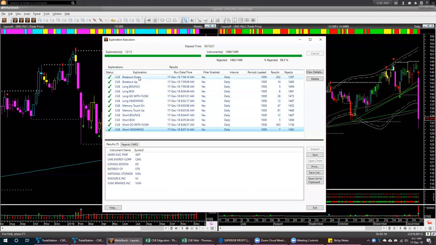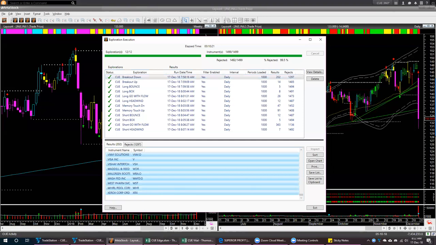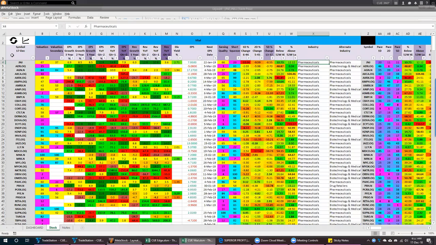Let's start with breakout down. Market is bearish. And let's see two things. If the stocks are breaking down, first thing we will do is protect profit in any existing long position. And if there is a low risk entry opportunity, we look for shorts. There are many stocks. Instead of looking at 202 stocks, what I may try to do is get the stocks from the scan and look for fundamentally weak stocks. So that will reduce the list size.